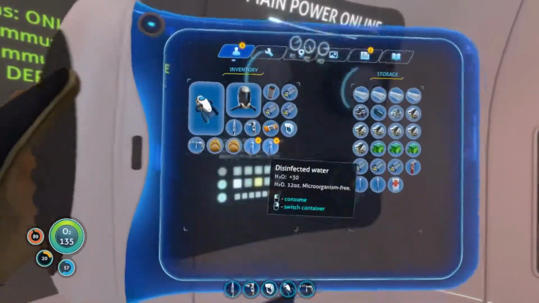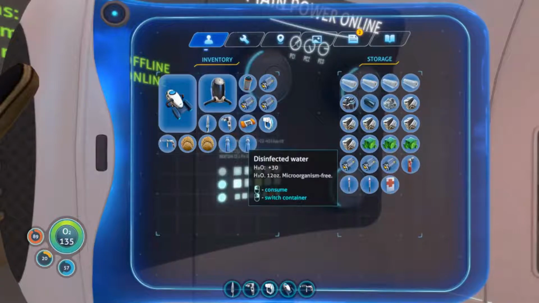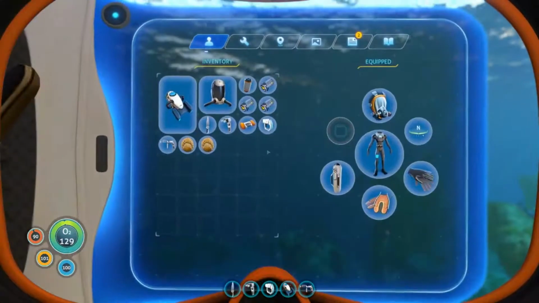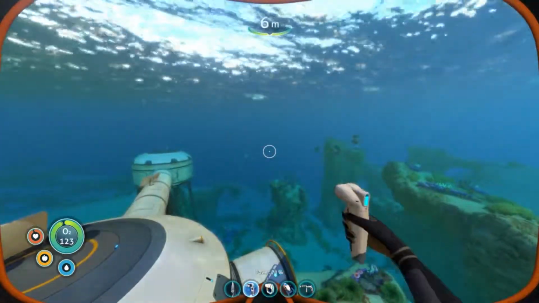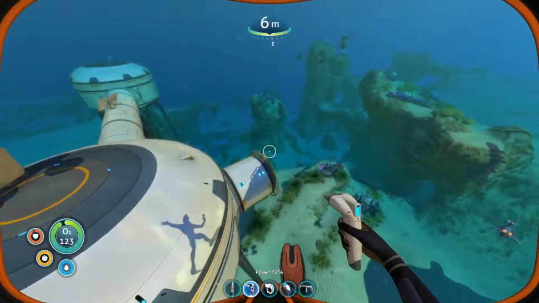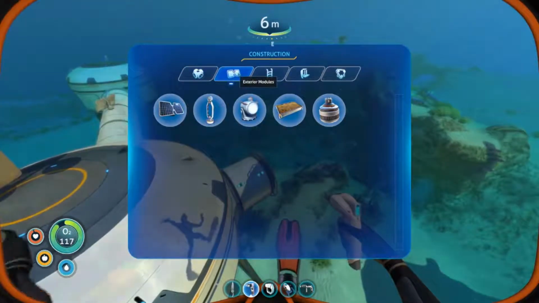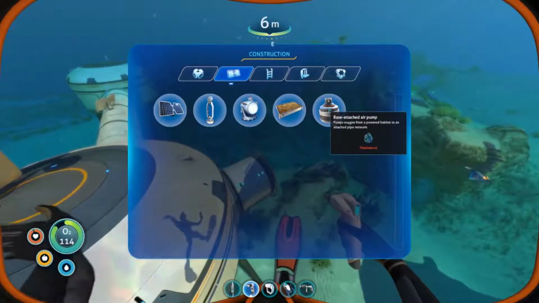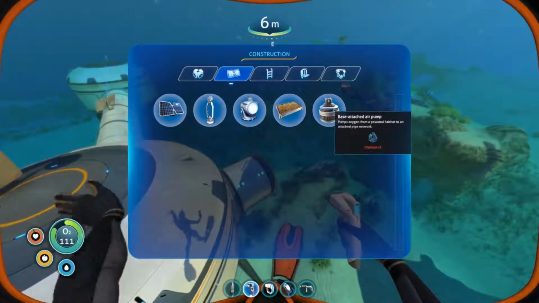Okay. Coral tube symbol. That's not what I want. Okay. What, habitat builder. Scanner. What is this? Oh, it is. What is this? Exterior. Pumps oxygen from powered habitat to attached pipe network.